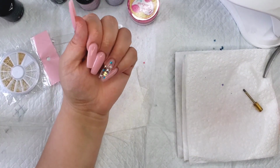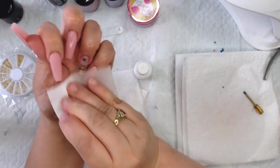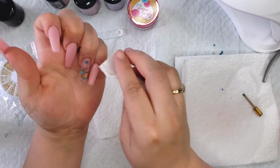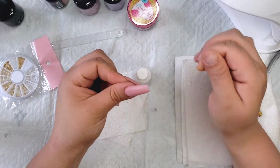So what I like to do is add some protein bond, let me dry this up really quick. I like to add protein bond to the nails for the gel to adhere a lot better.